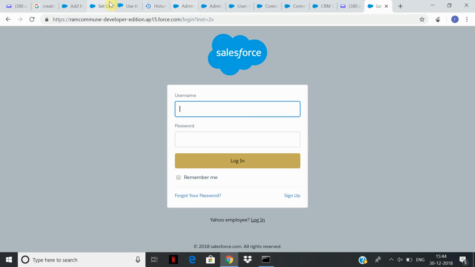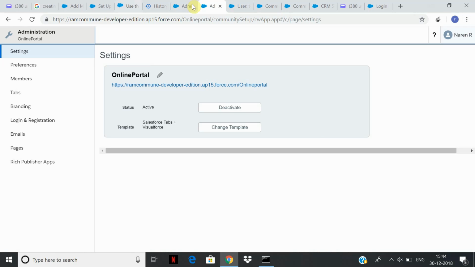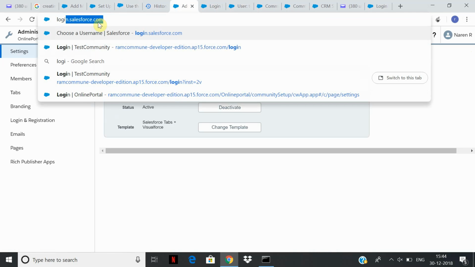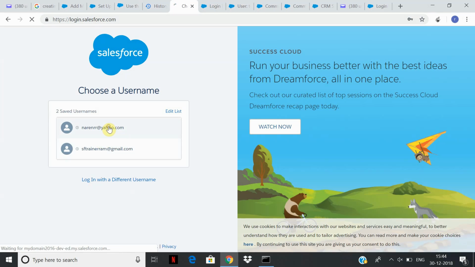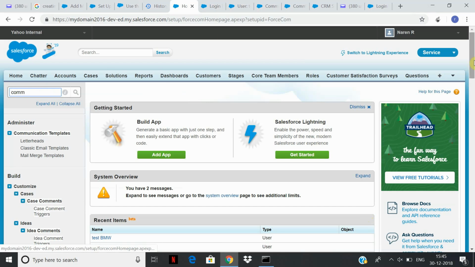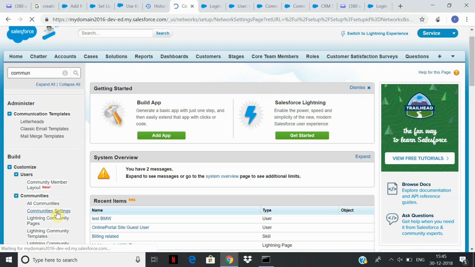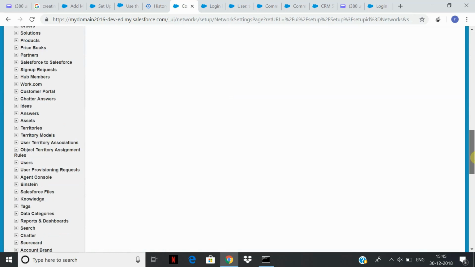Okay, so there is an issue here with the sign up form, so let's head back to the site. So we have to log in now. We have to go back, there is some issue with self registration not being allowed right now, so let's enable it. Even though we enabled it, there is something missing in that, so we head to the community.